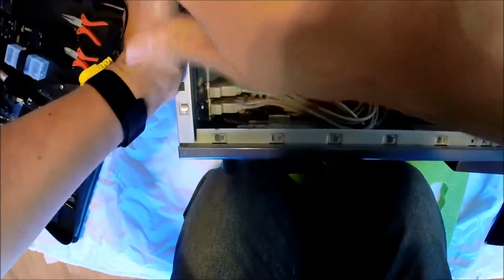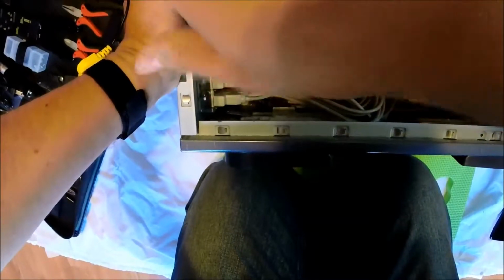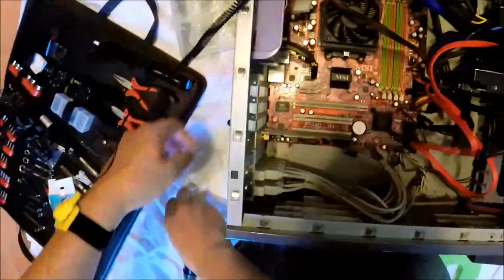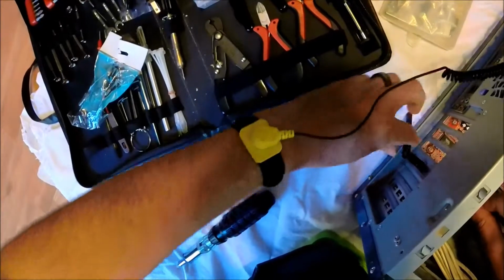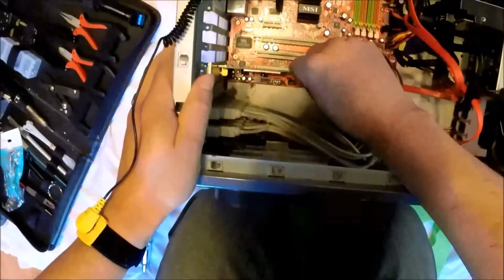Also, there's a wireless desktop adapter that is plugged into the PCI port, so we're going to remove that now as well. Undoing the screw, undoing the antenna portion on the back of the case, and then once that's complete, pull it straight out.